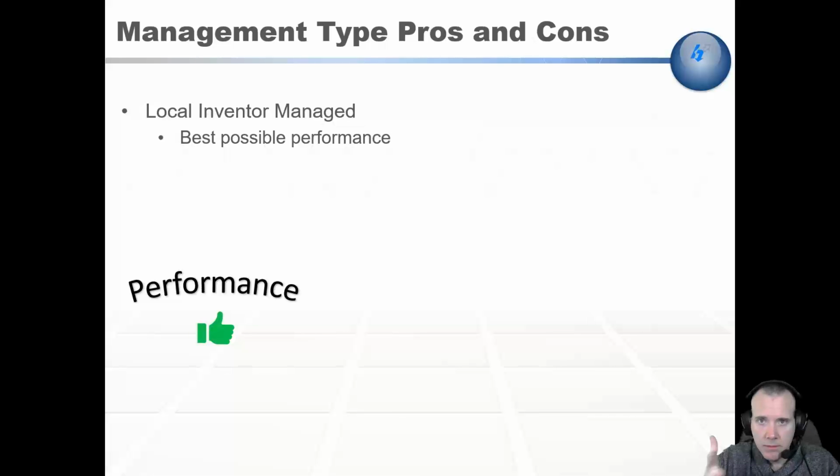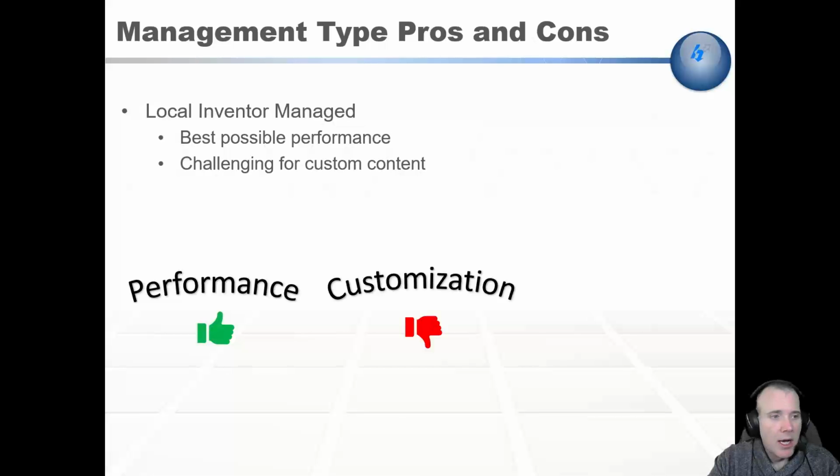Now, the second category would be customization. How easy is it to customize this content? But more importantly, how easy is it to make sure everyone in your environment using this custom content has access to the latest version of that custom content? Locally managed content center libraries just on your computer are by far the worst for this, no question, because you have your own copy of the libraries. And generally, everyone is going to be able to make edits to those if they want.